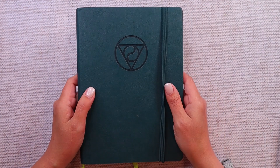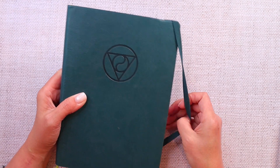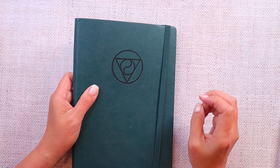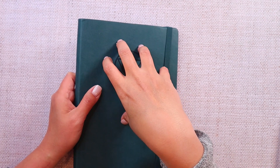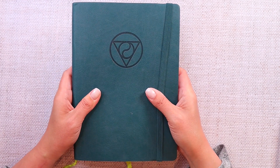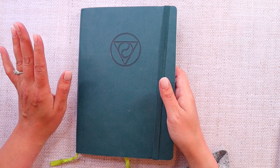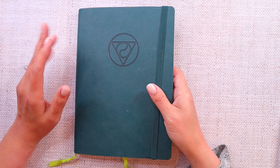I'm also continuing to use my bullet journal. I'm halfway through it, so I think it should last me the whole year. This is really not much of a bullet journal — just more of a notebook that I use for notes, occasionally tracking things, etc. I plan on putting some gardening stuff in here to make notes for my next round of gardening. It has really been relegated from the central piece of my planning to being basically a catch-all dumping ground.